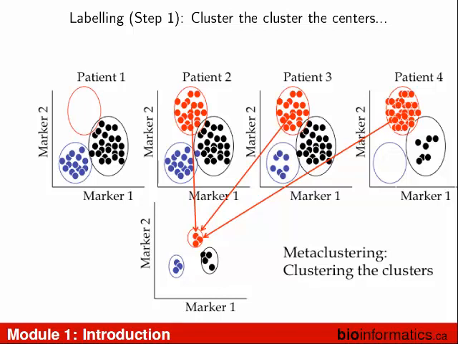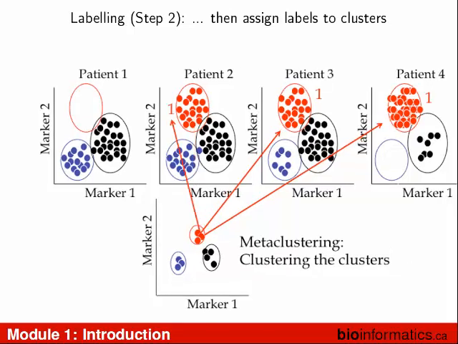The way the computer learns that is we take a representative of each population, which is the center of that population. We take the centers of all those, put them together, and then do clustering on the centers. And we say, oh, these 3 dots are all the same, these 3 dots are all the same, and these 4 dots are all the same. Then we map those back, and we're able to label those populations as the same. This is something you do in 2 seconds by eye, but the computer has to do this one by one.